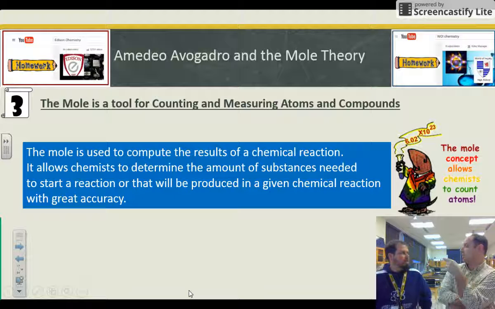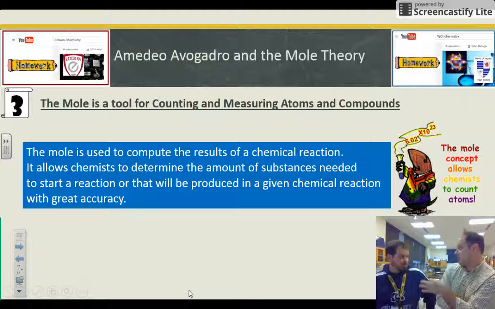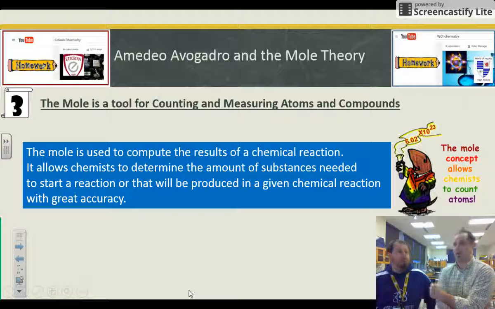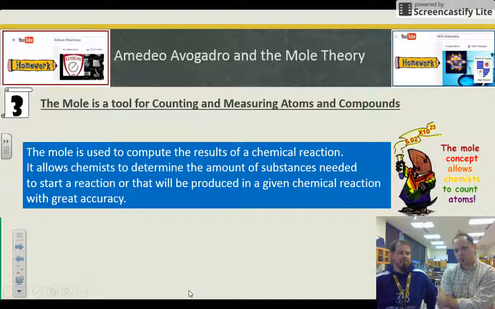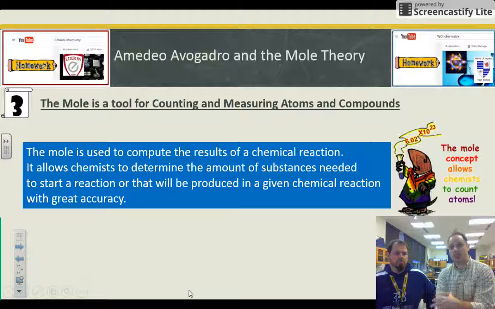Only recently did we get the technology to actually see atoms under an electron microscope, and forget counting them because there's way too many. Way too many. So we figured out a way now to turn moles into grams. And that's basically what we're going to use it for. Right? Yeah, that's what we chemists use moles for.